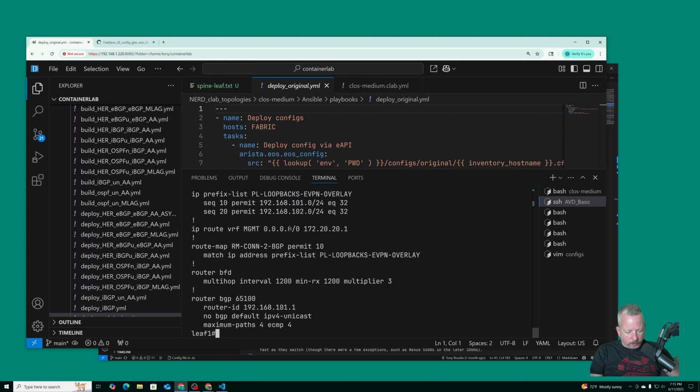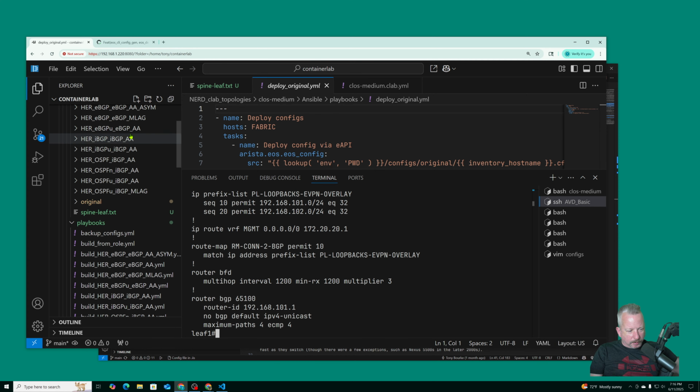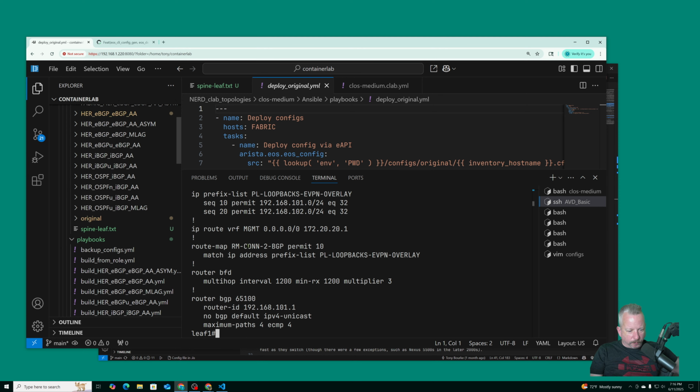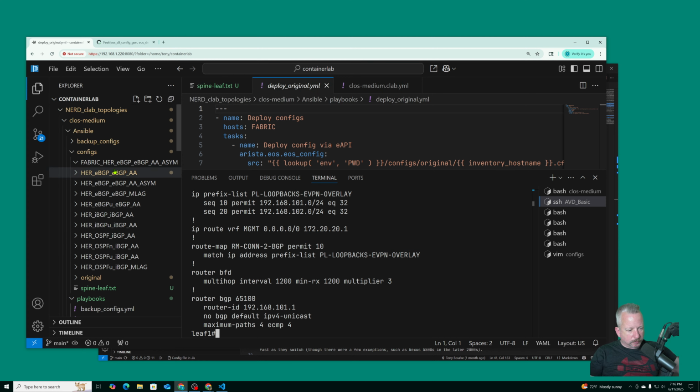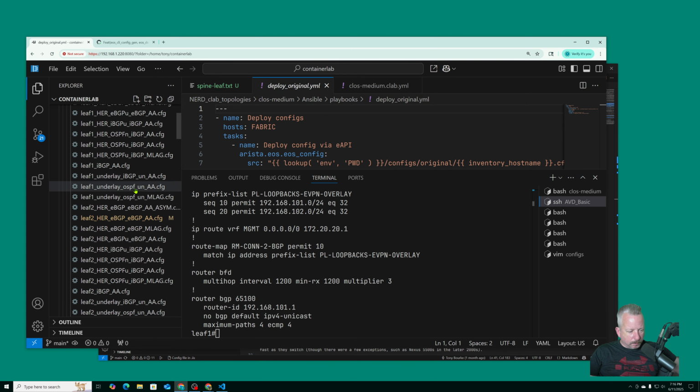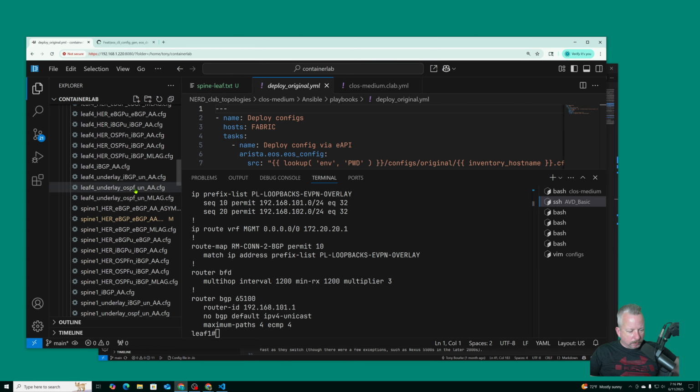Okay, so I think right now it's got a configuration from AVD on it, because this is an AVD config. My templates don't generate route maps. You don't have to do route maps, it's just one of the ways that you could do it. And head-end replication.